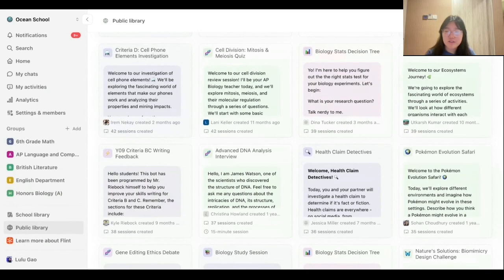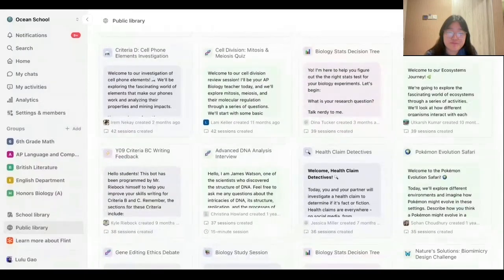I use the screenshots because the website had these drop downs, and if it's a drop down, Flint might not be able to read it as well. Depends on how they've coded the website in the back end. So I just put in the screenshots just to be safe. And then I would say, as you're guiding students in creating their own materials, of course, tell them to upload additional resources and tell them to tell Flint what exactly it is that they need help with. And that will always turn out better for them.